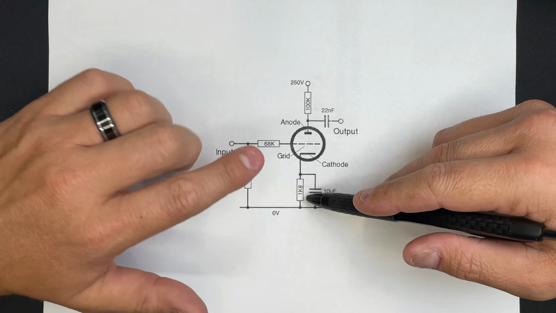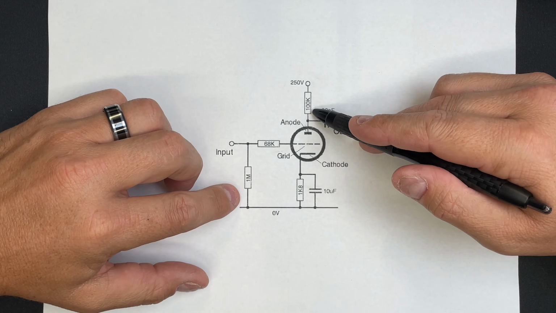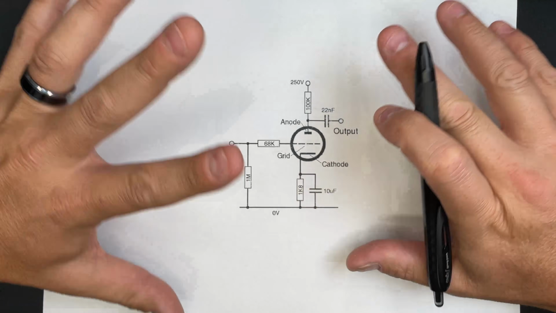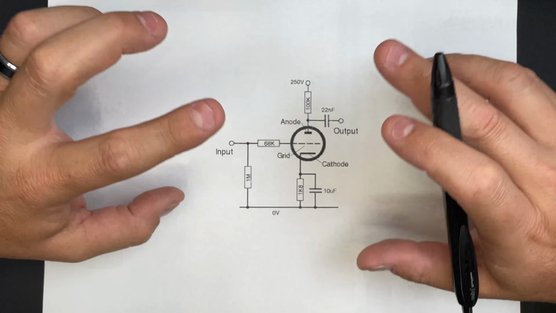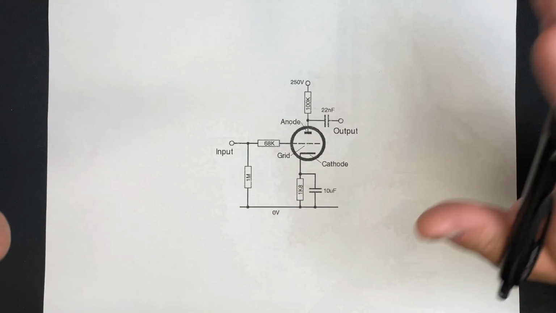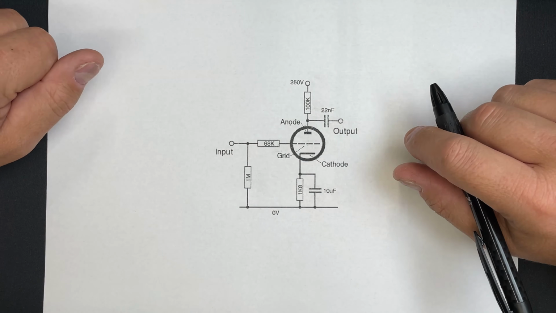Or maybe you go something like a JCM 800. You put a 10K there and a 100K on the top. And that's what allows you to get more of that JCM 800 kind of asymmetric distortion thing that it's got going on. Whatever it is. So that's how you can play with that. That's what those little parts do.